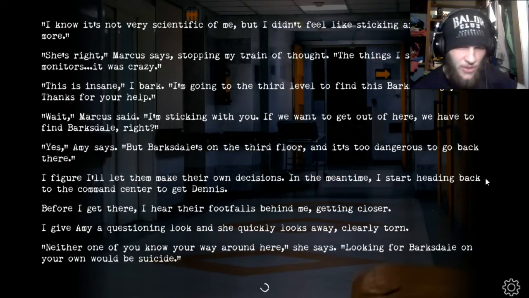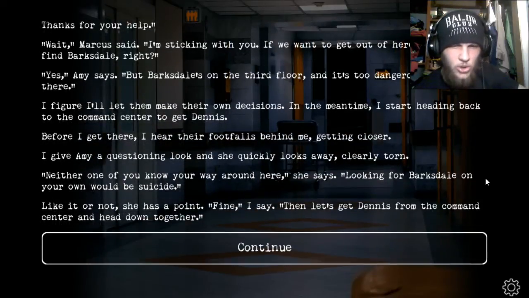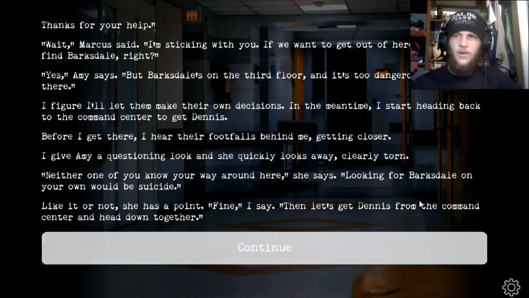I figure I'll let them make their own decisions. In the meantime, I start heading back to the command center to get Dennis. Before I get there, I hear their footfalls behind me, getting closer. I give Amy a questioning look, and she quickly looks away, clearly torn. "Neither one of you knows your way around here," she says. "Looking for Barksdale on your own would be suicide." Like it or not, she has a point. "Fine," I say. "Now let's get Dennis from the command center and head back down together."